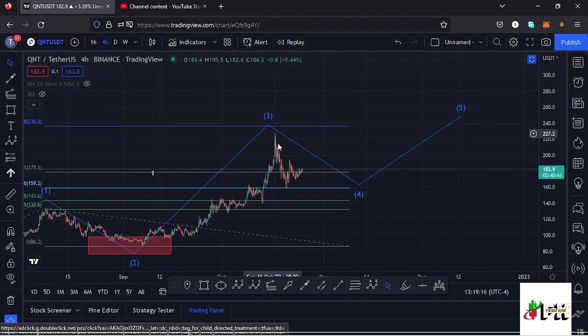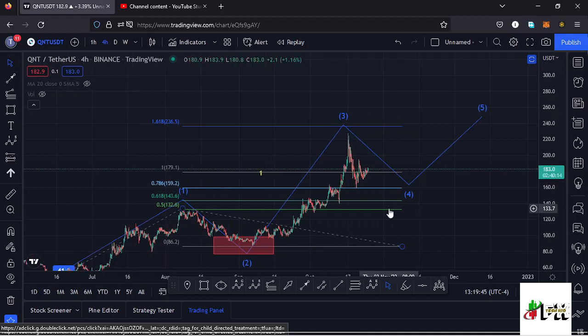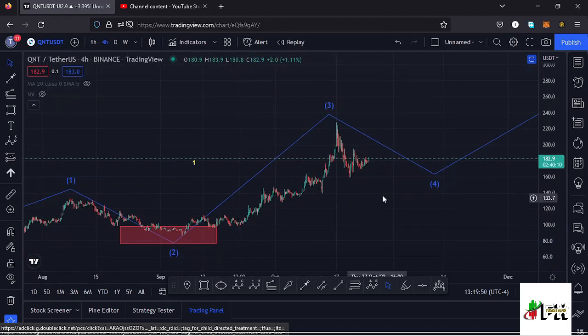But you can see the high for this third wave is at around the $228.3 mark, meaning that we didn't fully maximize the target area for that third wave to the upper side as we could have expected it to do according to the fib ratios. And having gotten to around the $228.3 mark, that means maybe there's a possibility, there are high chances that the high for that third wave was in at around the $228 mark. And whatever we are seeing right now, which is a bit of a corrective movement right here, might be the formation of a fourth wave.